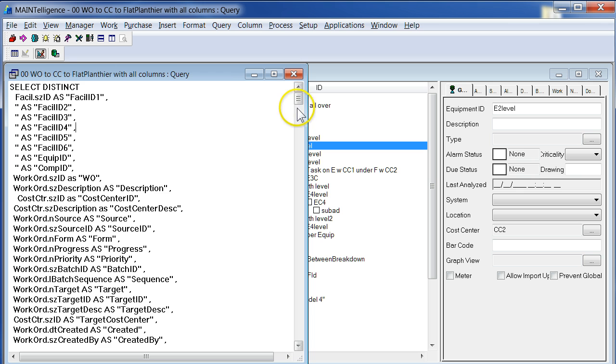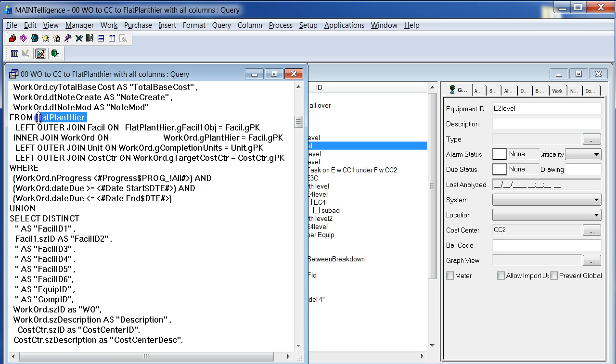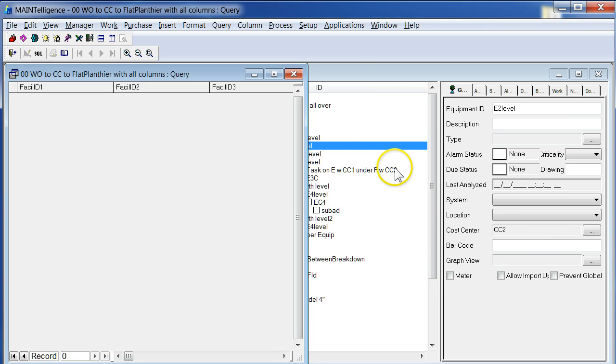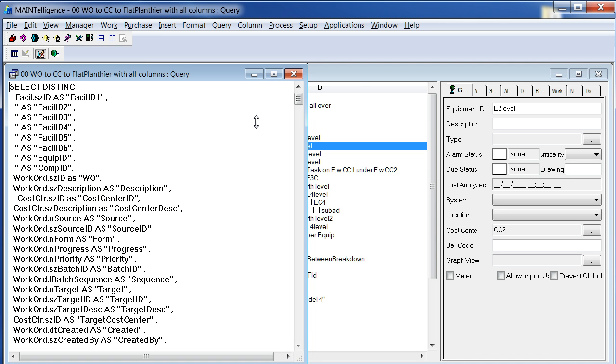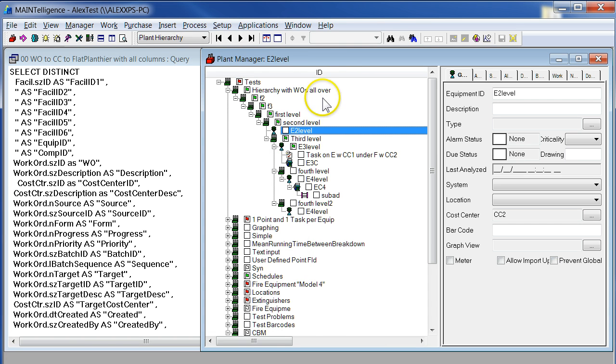And when you run it, because it's based on the flat plant hierarchy table, when you run it, you get nothing. That's because the flat plant hierarchy table requires that it be activated by a report. So the flat plant hierarchy table basically produces 1 row per branch.